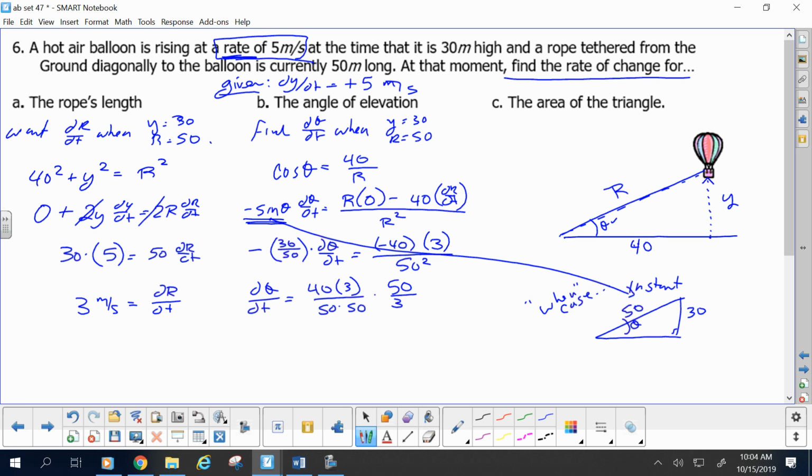You see what I'm saying? When I bring over the 30 over 50, it's reciprocal, so 50 over 30, then a 50. Okay? And maybe a 3. And then maybe a 10. So, 2 over 25 is, I feel like, the simplest possible answer. 2 over 25, now the only hurdle is the units. Degrees.